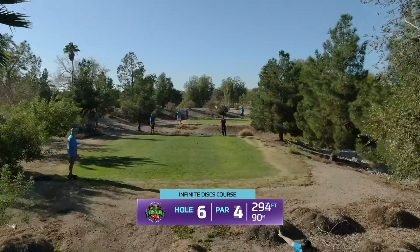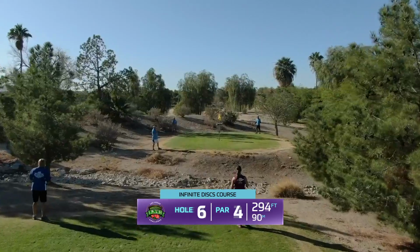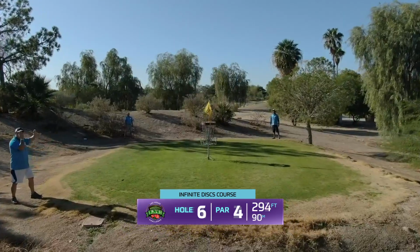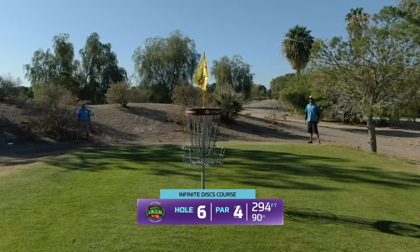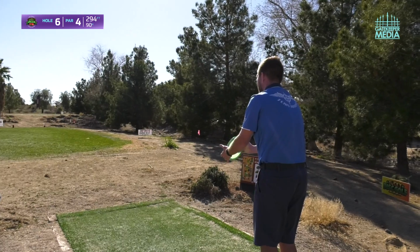Hole 6, 294 feet. It's a par 4, and you can see right here, only the golf tees are in bounds. Everything out of bounds, and you're proceeding to the next drop zone. I say the only way this hole gets really tricky is if you get anxious about it. It's really 2 really basic putter shots, unless you want to get aggressive and go after the green and try to get an eagle.